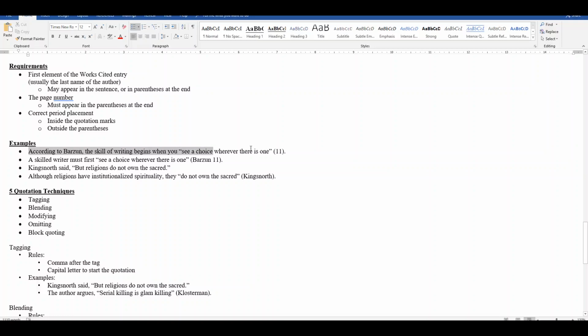Here we have a sentence that involves a quotation from a book that has page numbers. Here the name of the writer is Jacques Barzun, and so we use the last name, Barzun. On page 11, he wrote that, and so here's the quotation in quotation marks.